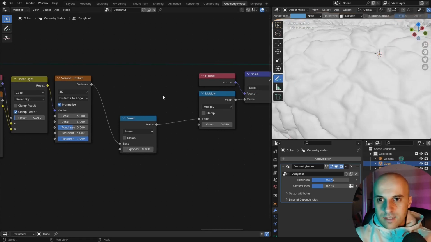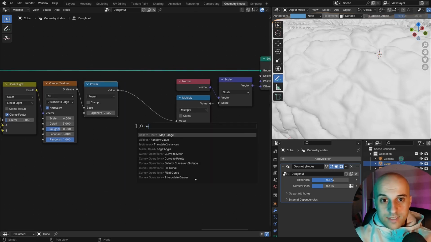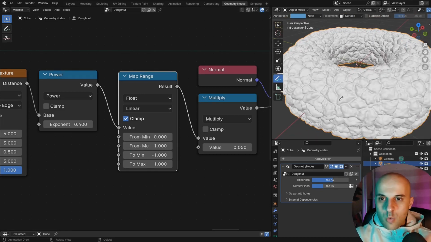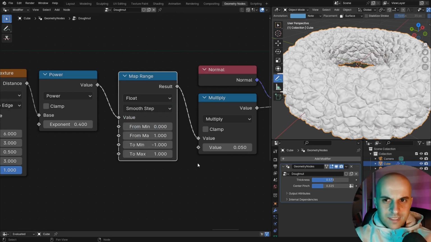But we want the cracks here to be negative, so they push into the donut. So let's map range this from 0 to 1, let's make it -1 to 1. And while we're here, set the map to smooth step. This will add a bit more contrast to the detail, okay?